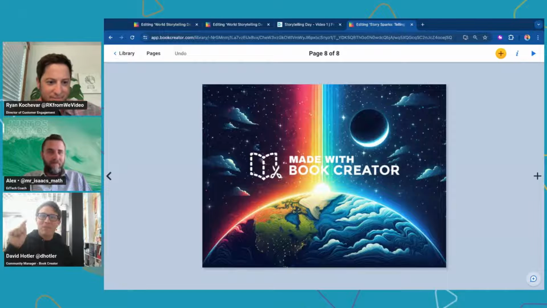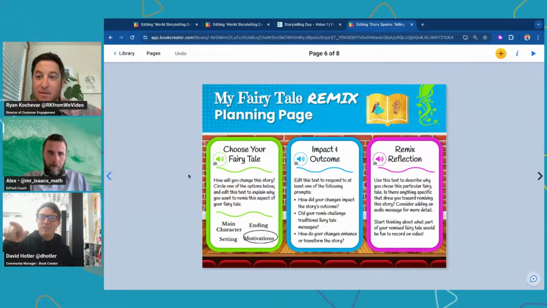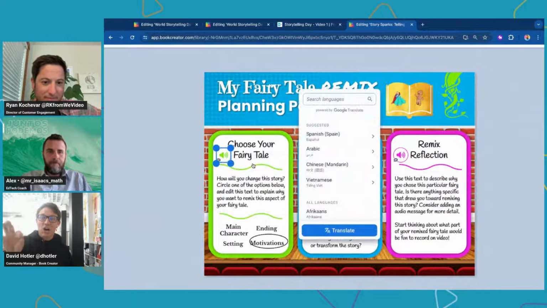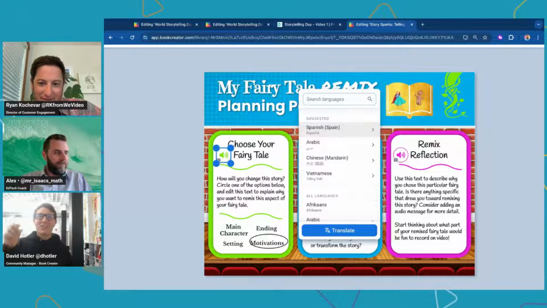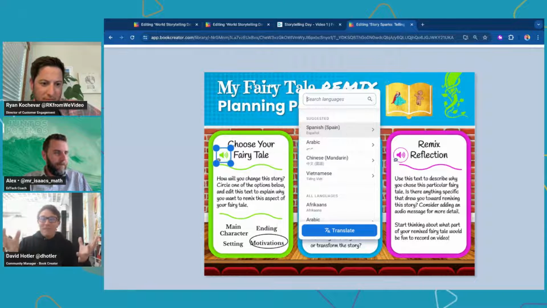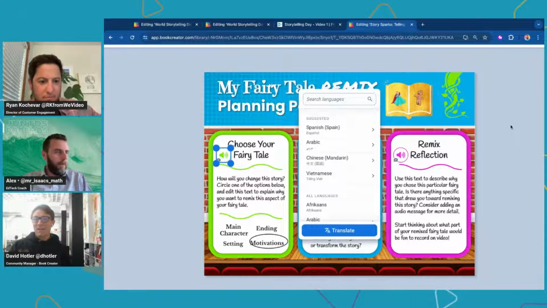Do we have a second for me to point out one thing? For sure. Can you go back to a page that has an audio hotspot? Sure. Any one of these audio hotspots, if you right click on it, you can actually translate the audio as well. You can have it read the hotspot in another language as long as you've created that transcript. If you click Spanish and translate, it will create a second hotspot. So if you're a teacher in a multi-language classroom and you have newcomers or whatever the situation, you can really quickly make copies of any audio hotspots that Alex has made or that you make yourself. I didn't mean to hijack that. I just wanted to point that out.